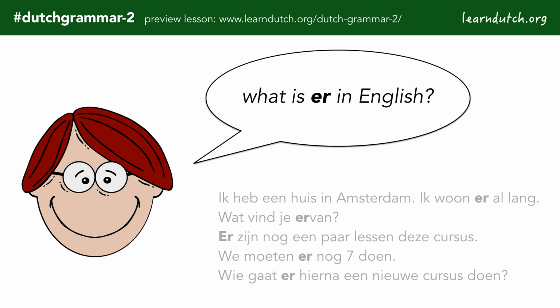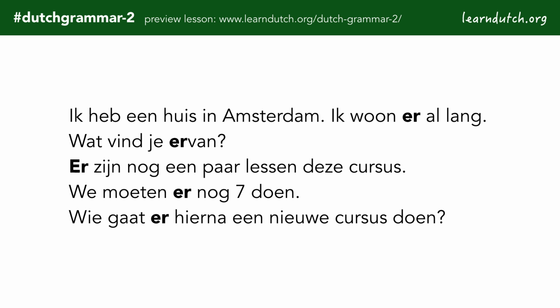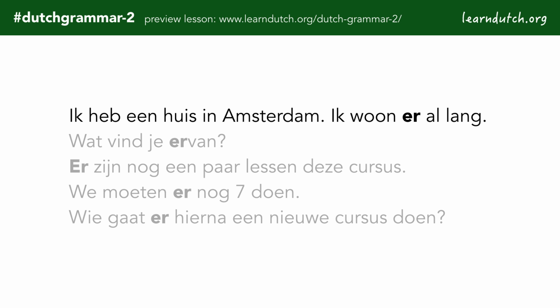Well, the difficulty is that there is no one-to-one translation that exactly matches all the functions. In a lot of situations, er actually does not have any meaning. From that point of view, it can be compared to the dummy pronoun het that we discussed in lesson 32. Let's go with the first function of er. We will start with an easy example.